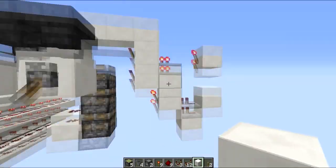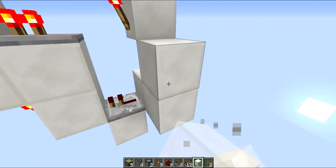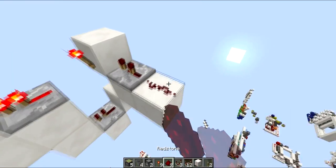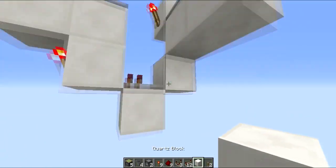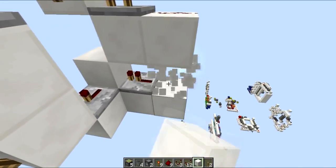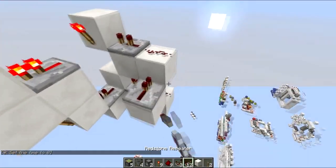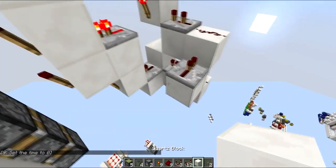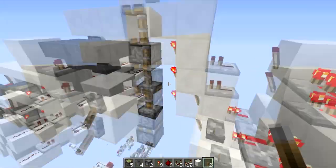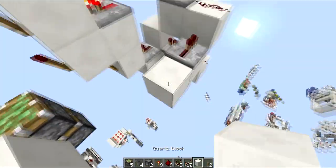Now you're going to build the circuit over here, which basically controls the whole door. The way we're going to do that is place a 2-tick repeater pointing into that torch and dust going into that repeater. And come down here, place a 1-tick repeater there and a dust here, and a repeater pointing into those blocks so it will power both lines. So if we just test this out, you can see these 2 pistons extend, but they don't retract, and this is where this bit of the circuit comes in.